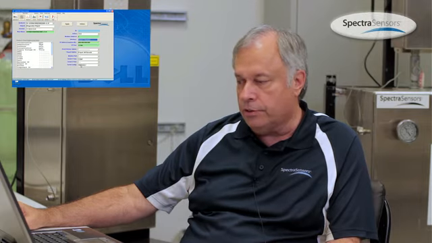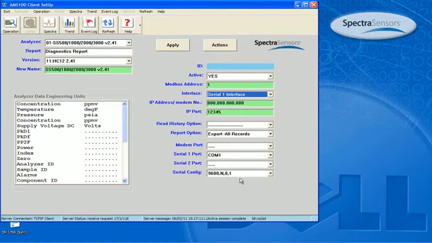If it is an SS500, 1000, 2000, 3000, by definition it is 9600 baud. If it is an SS2100 analyzer, then the baud rate is a setting in the analyzer itself, and you must use the drop down here to select the appropriate baud rate.